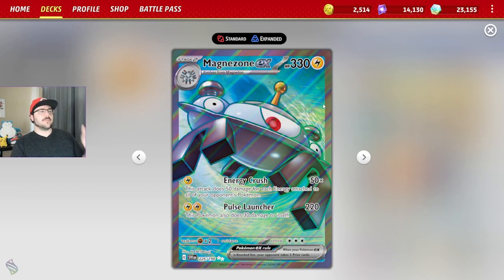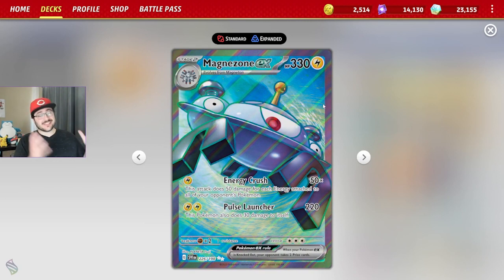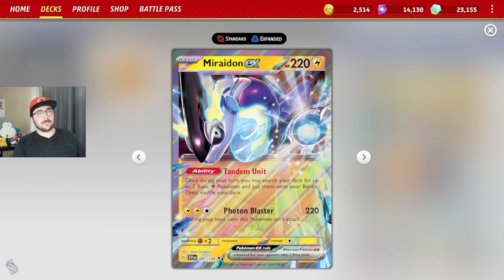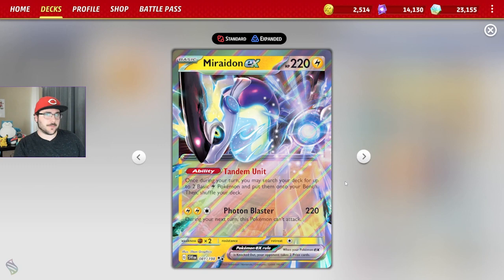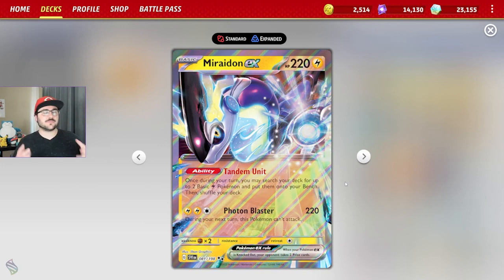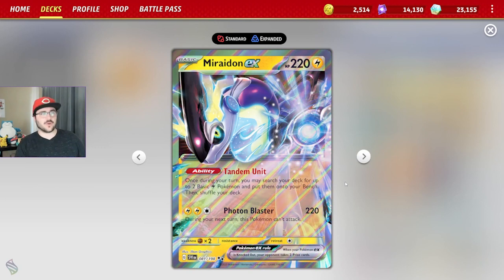Now, the main reason Magnezone is not as powerful in Standard is it doesn't have ways to boost its damage like Miraidon. Miraidon EX has the same damage output, but its damage output can be boosted by the likes of Regieleki VMAX, which boosts the damage of only basic Pokemon.